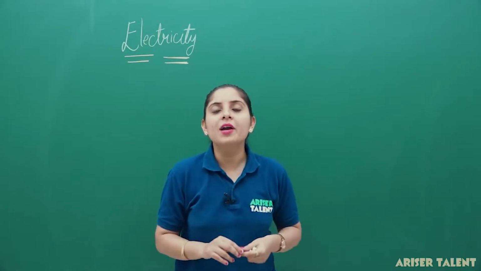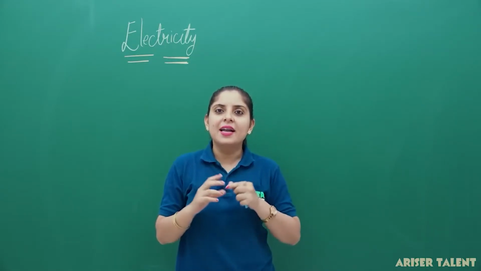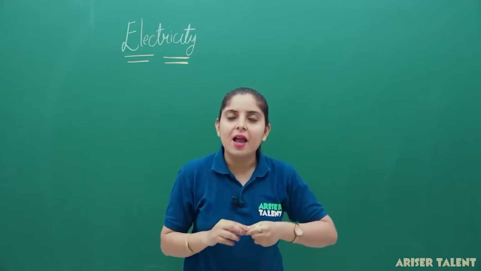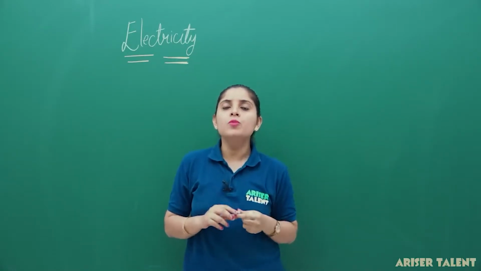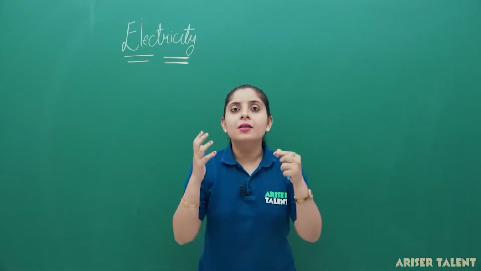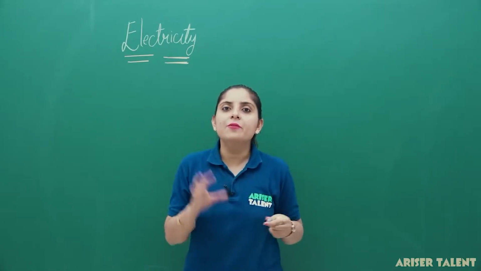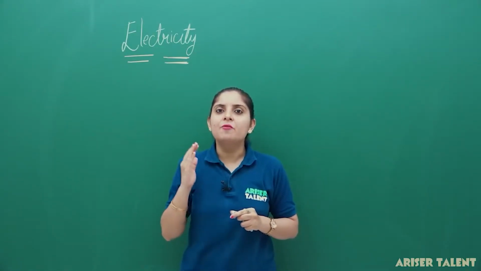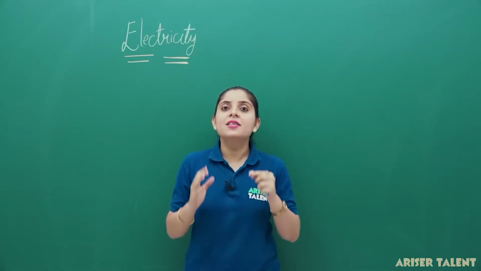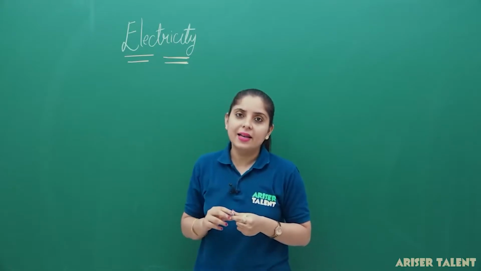Now today we are going to discuss a very interesting topic, that is AC and DC. Now what is AC and DC? AC and DC are alternating current and direct current. You have generally heard that the voltage we are using in our homes is 220 volt 50 hertz AC. Now, what actually is AC and what actually is DC? These are very important terms in your chapter, electricity.